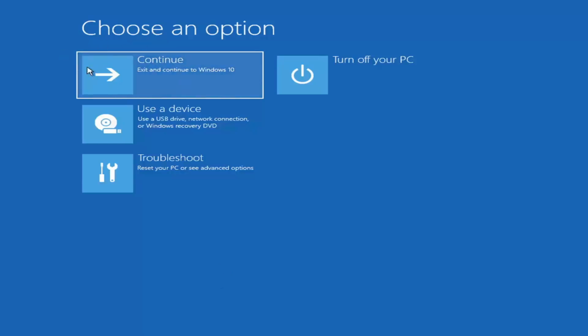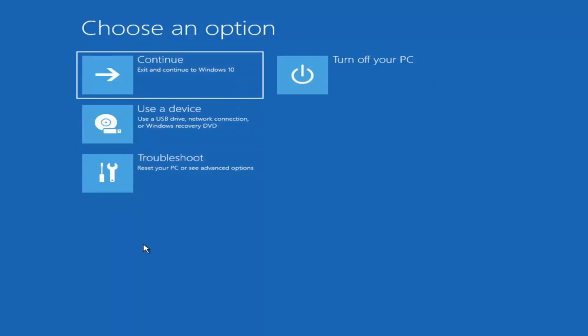So we're on the choose an option page. These will look very similar whether you're booting from it directly within Windows itself, or if you're plugged in a USB flash drive with the media creation utility and you selected the recovery option. When you are setting up your Windows 11 or Windows 10 installation, there should be an option to repair your computer in the bottom left corner of the dialog window, on one of the first screens that comes up. You select that, and then it takes you to a troubleshooting screen like you see here.